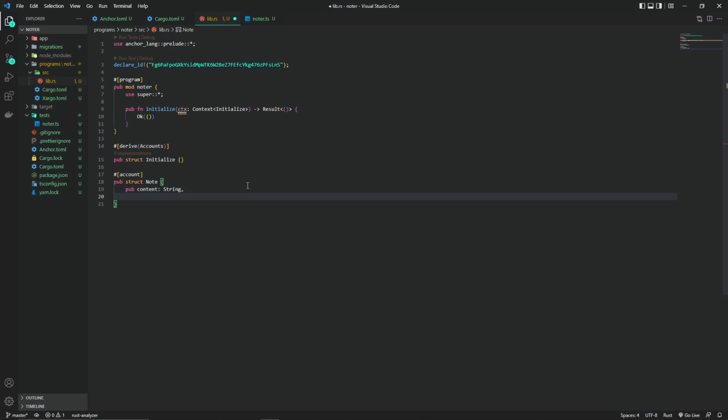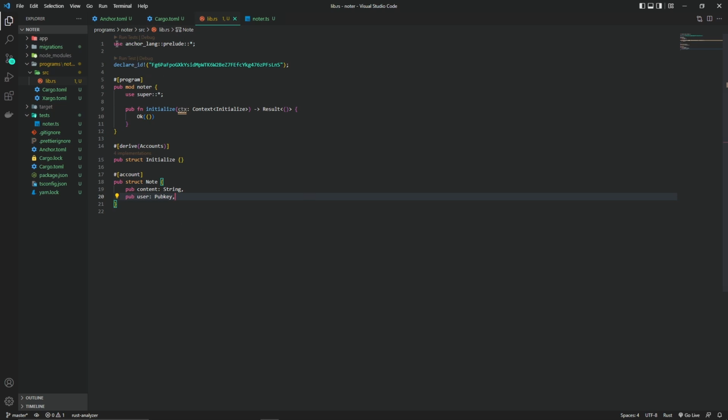The next thing we want to store is the user, and the user will be the person who owns the node. So user, this will be of type Pubkey. Save it.